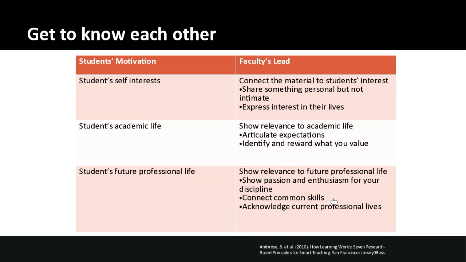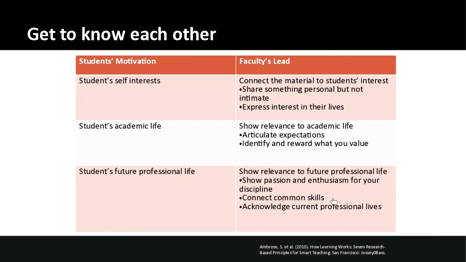But also show a passion and enthusiasm for your discipline. This is one that comes out clearly when you are in front of them face to face, and your face just kind of lights up and your enthusiasm and your voice is very obvious. So there are ways we're going to talk about how you can do that in your online course. You still want to show that passion and enthusiasm.